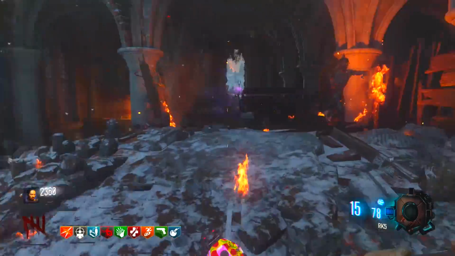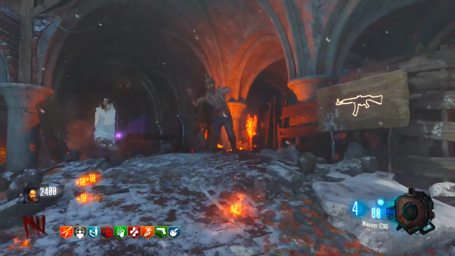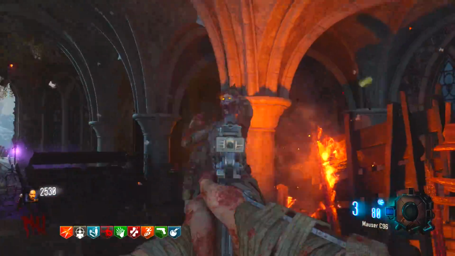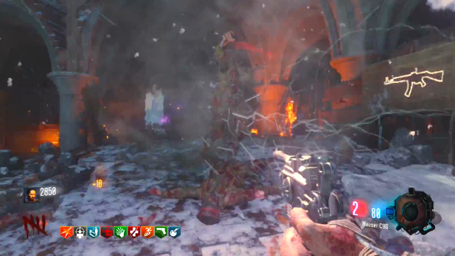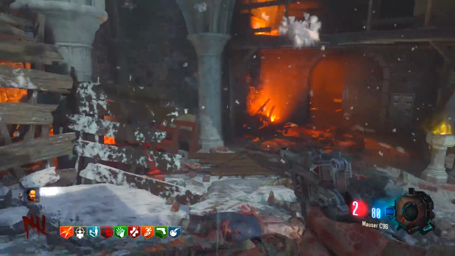Just don't even bother using it. Don't use Pop Shocks on this step on Origins. You're never gonna need it. Just melee the zombies normally and you will be good to go. But there you go. Thank you so much to Alexander Segal for sending that one in. You absolute legend, my friend.